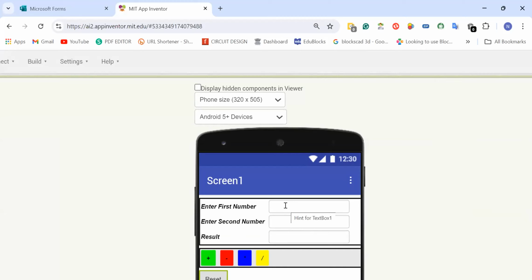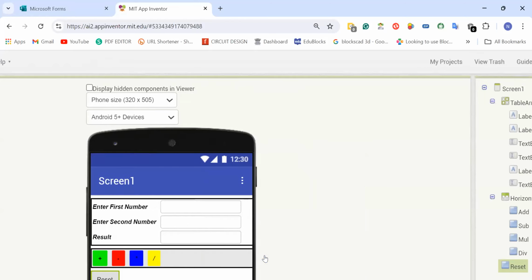When the user enters the first number in text box 1, and the second number in text box 2, and then clicks addition, subtraction, multiplication or division, the output will come in text box 3. So please, teachers, remember these three things: text box 1 is for the first number, text box 2 is for the second number, and text box 3 is for the result. And these four buttons are for addition, subtraction, right?